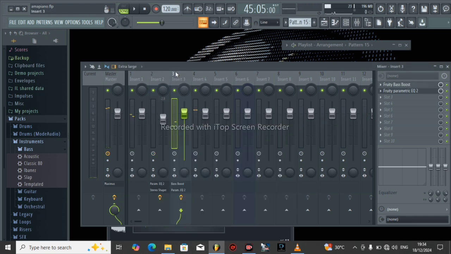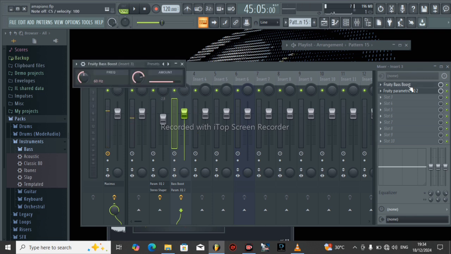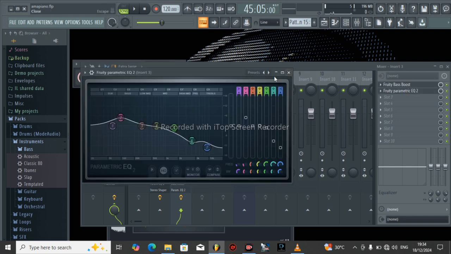Then secondly, we have the bass boost. It usually helps the bass for vibration, you know, it gives you that vibrating sound when the bass is playing. And the parametric EQ also, like I said, is like an equalizer.